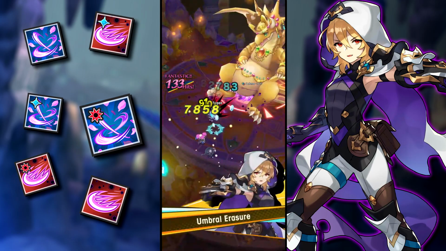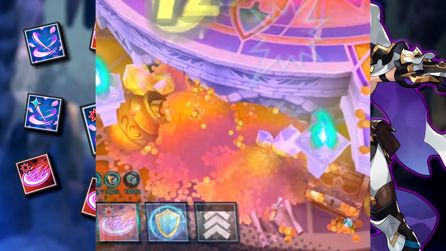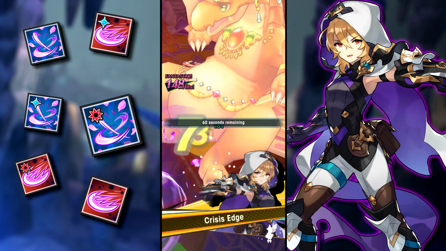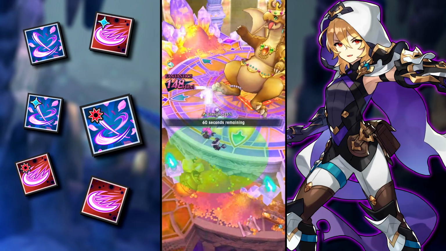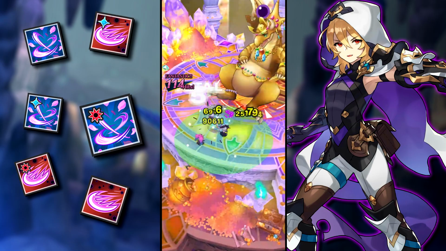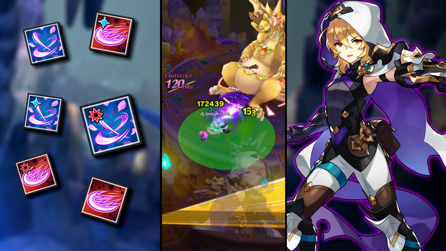After using Crisis Edge, the little icon switches to Umbral Erasure. This goes back and forth as long as the enemy is in break state. After that, it just goes back to the normal skill chains. One important thing to note, never let your combo gauge go to 0, because this will kill your chain.